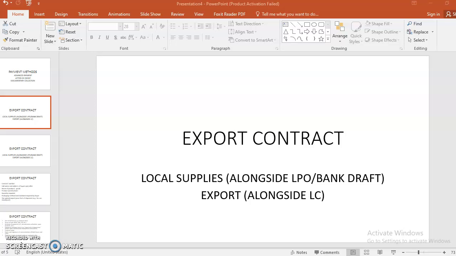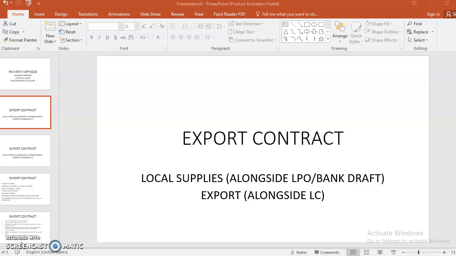So, my advice is whatever transaction you are doing, always make sure you have an export contract that you send to the person, either in local supply or for export. Always make sure you have a solid contract that you sent out to the person.